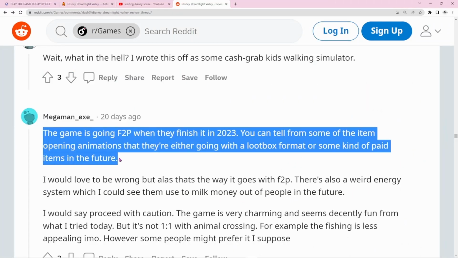So a lot of people are also talking about how when it's free to play, it's going to be kind of like Fortnite, where you buy packs and passes, where you can buy special skins, furniture, stuff, or things that you can't get otherwise. But we'll just have to see when it comes out for free.